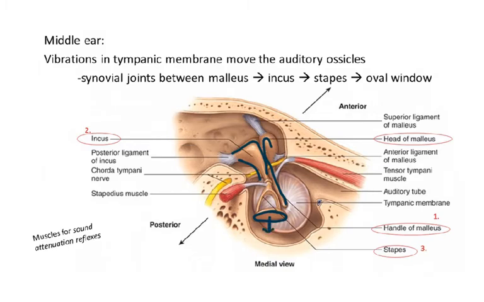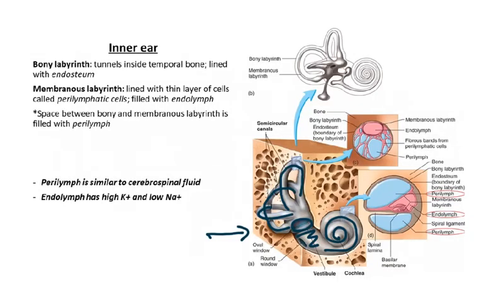Each of these bones, the auditory ossicle bones, are joined by synovial joints, which is kind of funny to think about. It's the same type of joint that you have in your knee or your elbow, which allows a lot of movement between the bones. Vibrations hitting the malleus will lead to vibrations hitting the incus, which then causes vibrations in the stapes, and the stapes presses directly against the oval window. The oval window then is linked to the vestibule and then the cochlea.